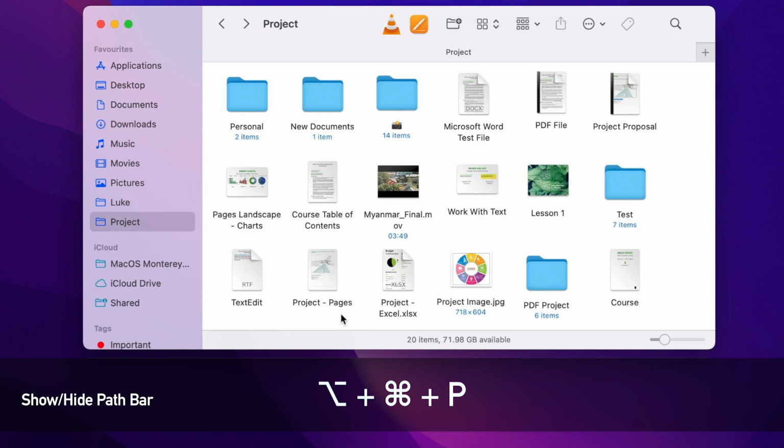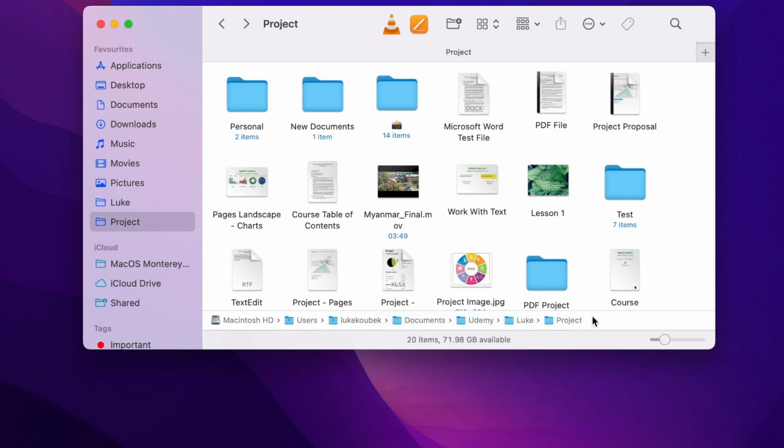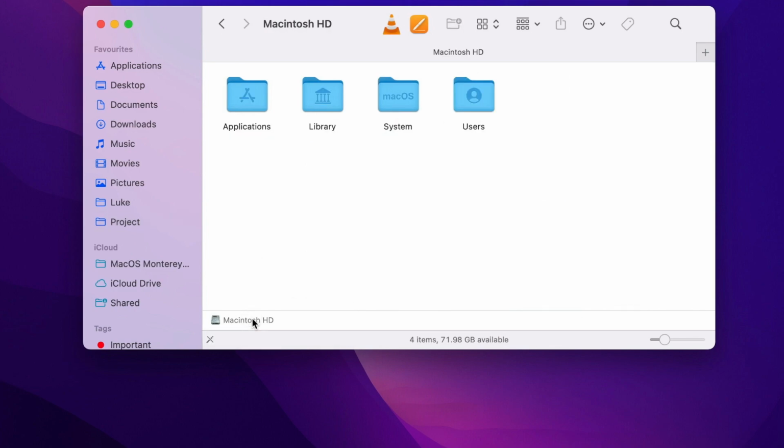You don't need to learn this shortcut, just press it once and it will add a path bar to your Finder window. It is a very useful bar, so you can keep it there all the time. It seems easy to remember where you are on the computer, right? But imagine you have your files on the external disk and the folders of your computer are named exactly the same. So seeing here in the beginning of the path the disk you are actually copying from might be crucial not to overwrite newer files with the old ones. And another useful thing is that you can actually double-click any folder in the path to move there.